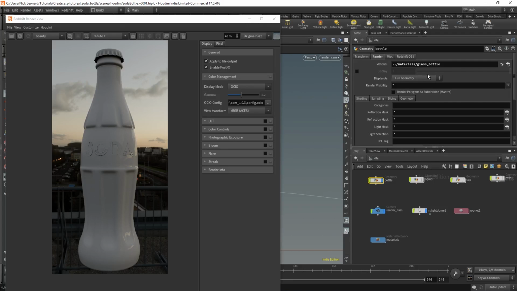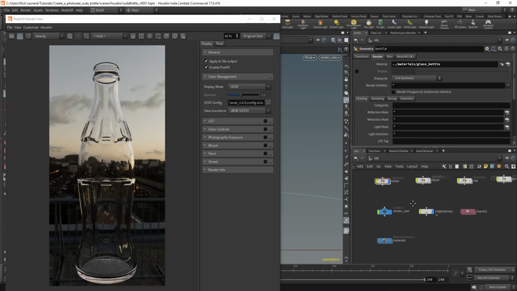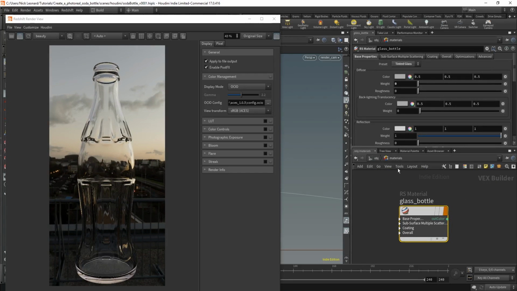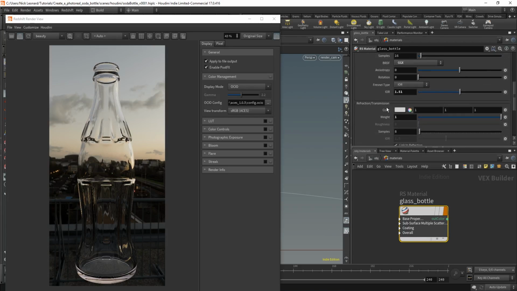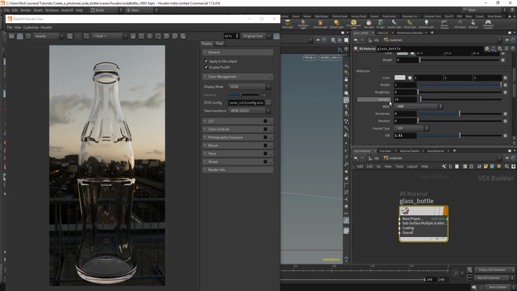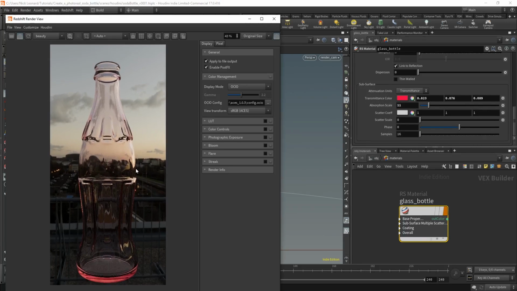Okay, so we've applied our bottle material. Let's hit render. That gives us this, which is looking okay. Jump in and let's start playing around with this a little bit more. We'll change the BRDF to GGX. We'll leave the index of refraction at 1.51. We'll increase the absorption scale up to 11. That just makes it a little bit more tinted.